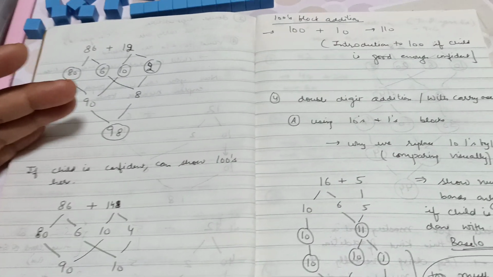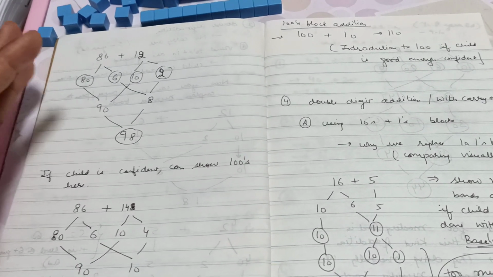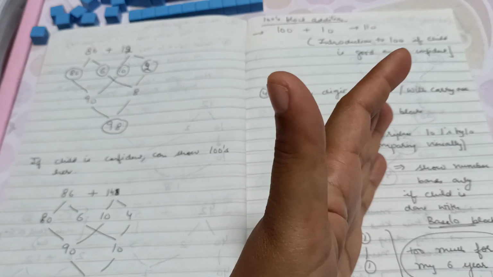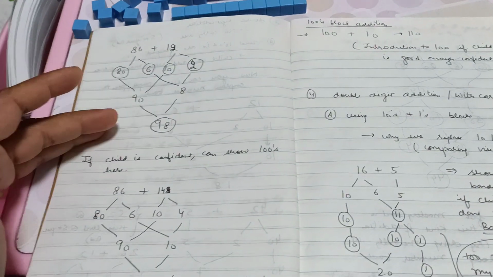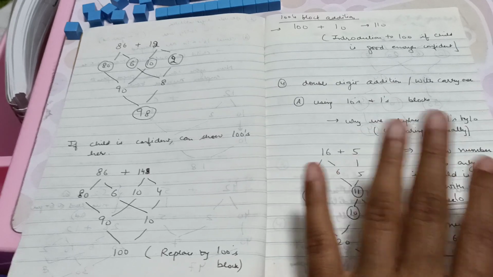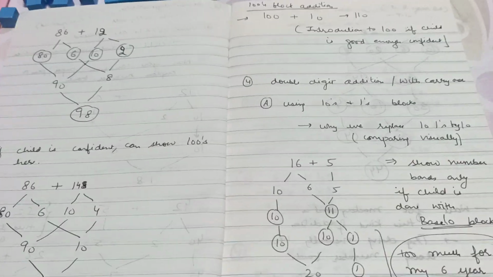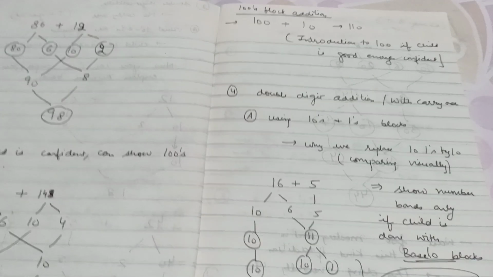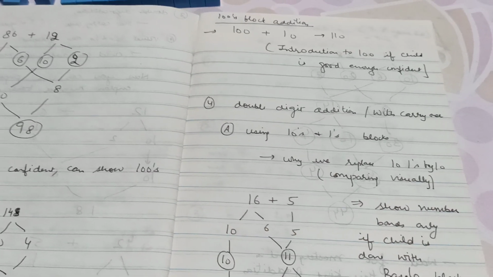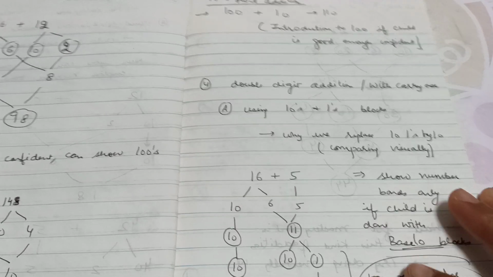Confident in the sense, I would not say 100% accuracy, but I'll explain 80% accuracy to introduce the next concept. But if the child is already lost in these numbers, there's no use adding the new thing there, because it confuses the child more, in my experience. So now again we are going to double digit addition, but it has a carryover. Why are we doing this and what do we do?